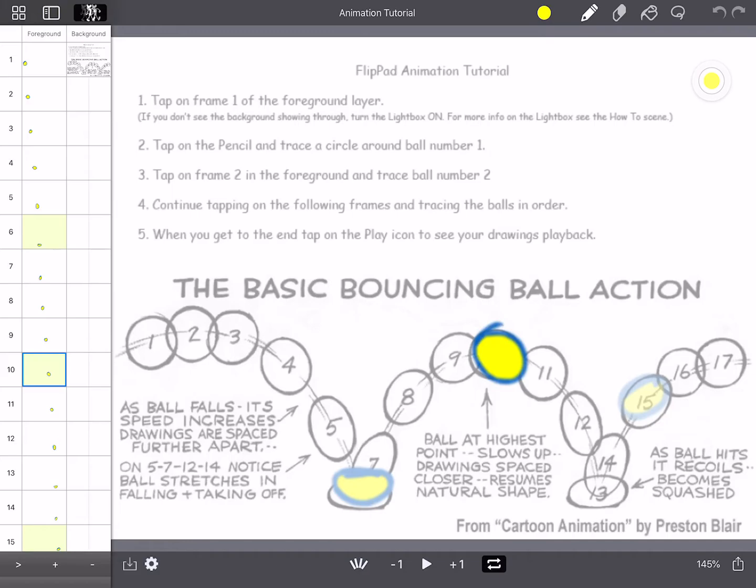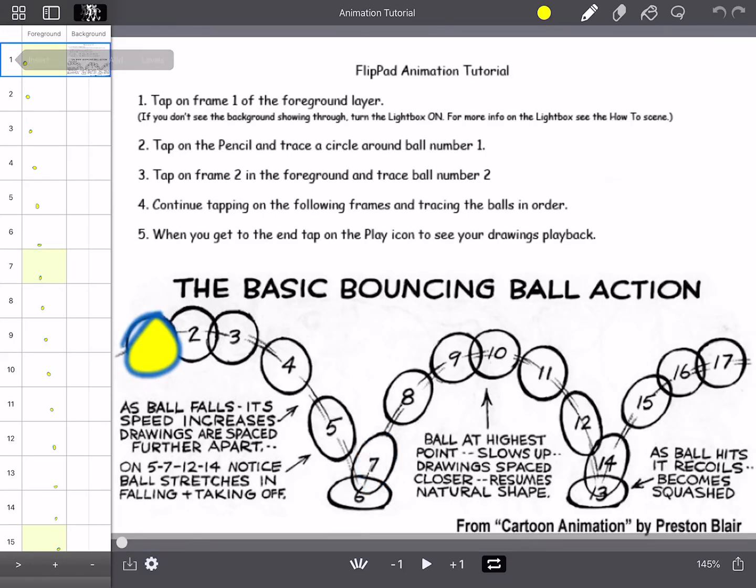And so they can do 6 and see it, and 15 and see it, and then 10 and see it. So whatever in-betweens you want, you can see. If you want to see 1 and 15 and 7, you can. It gives you more flexibility to see whatever drawings you want, no matter how far apart they are.